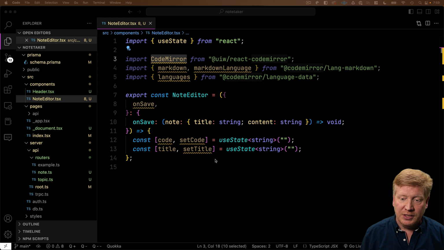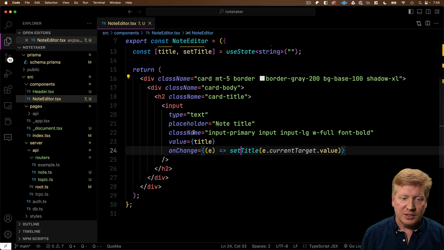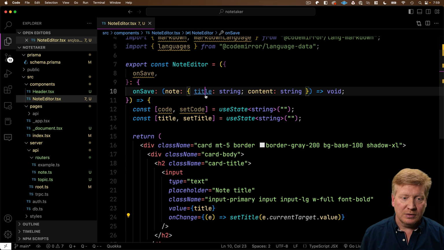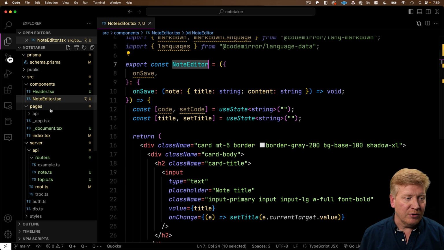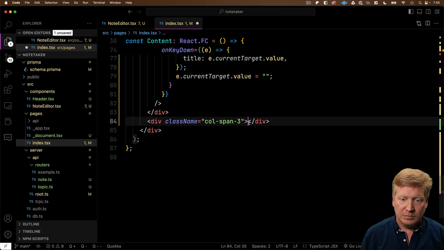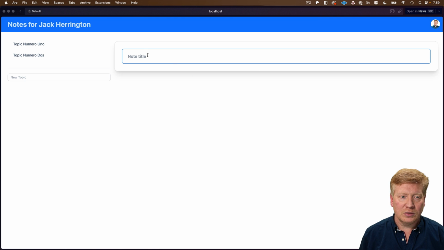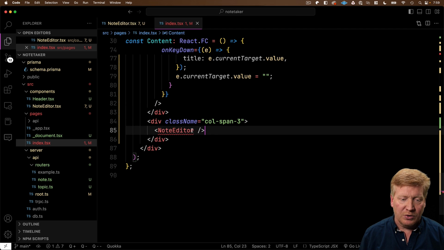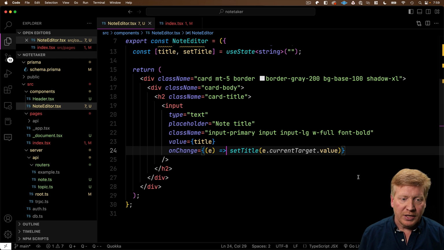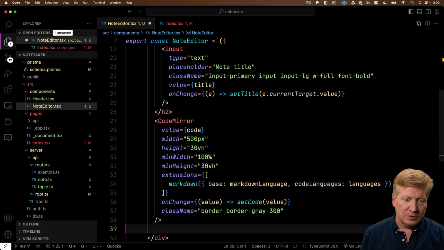And then we're going to build a DaisyUI card. Here it is. It's a card. There's a title section at the top, and that's going to have our input with our current name or title. Let's go and just bring that in now and see how it looks. And I'll pop this down in the second column. And let's take a look. Okay, looks good. It's giving us a little bit of guff because we don't have an onSave. And we'll get there. Let's add the Markdown editor just below the title.